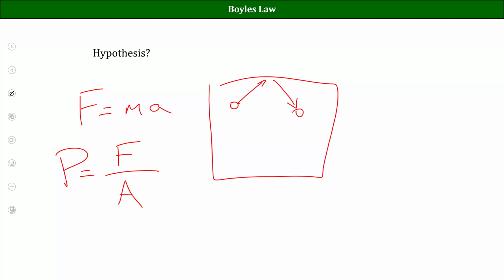That works as long as they're barefoot, right? What happens if they put on high heels and do that? They weigh the same, but that doesn't feel the same, right? If they weigh the same, then this force piece didn't change, but the area that you're putting the force on is a lot smaller, so the pressure goes up.